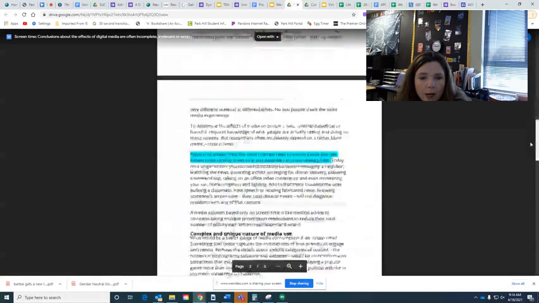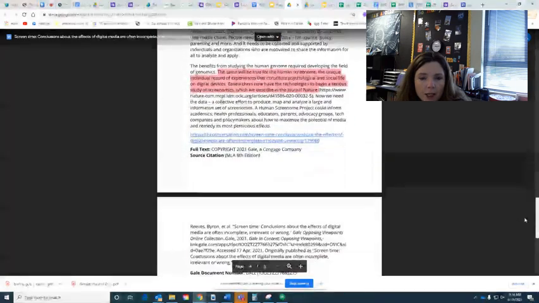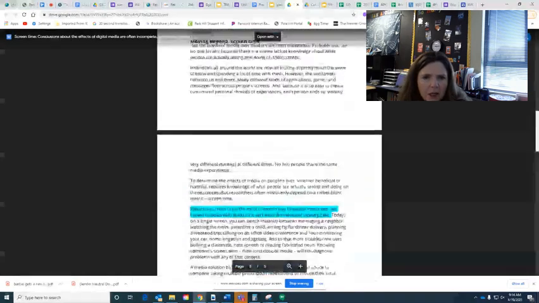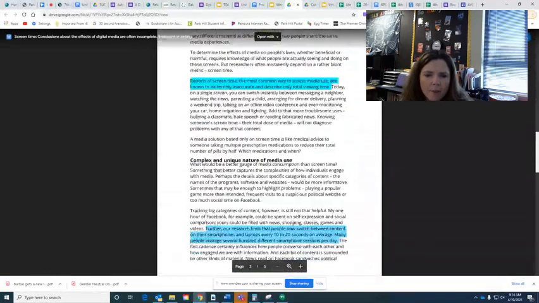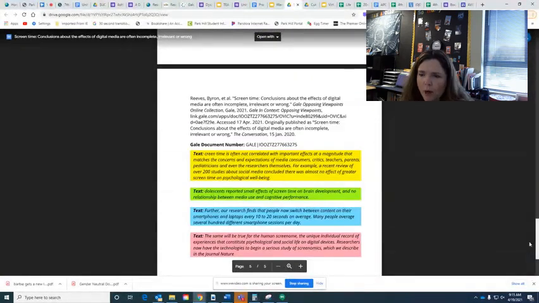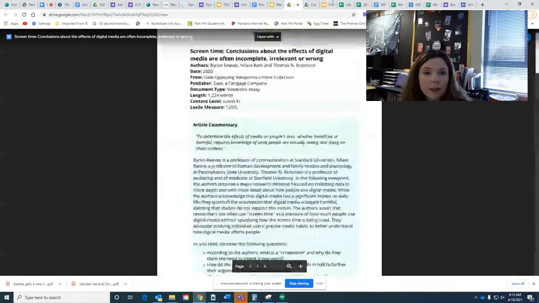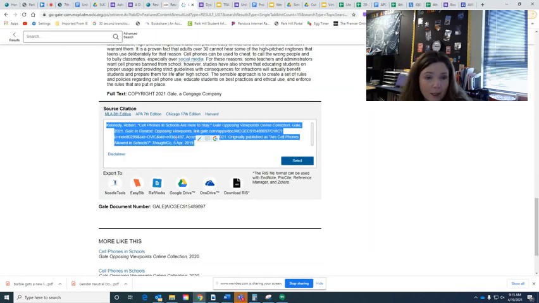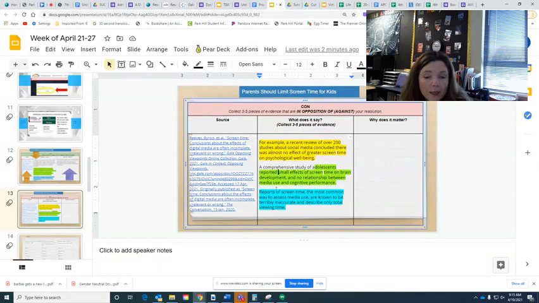So you can see where I've read and highlighted, and that's going to be your job, right? I'm not sure why it's not showing. Oh, if you add highlights and comments, I think maybe they show up at the bottom. So I think that's why it's looking like that. All right, and so there's my citation. I cited it, and remember, all you do is go down to the bottom, and that's where your citation is. And then you're going to find 3 pieces of evidence.